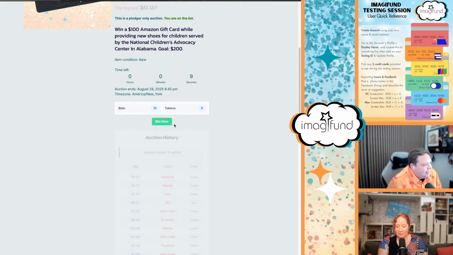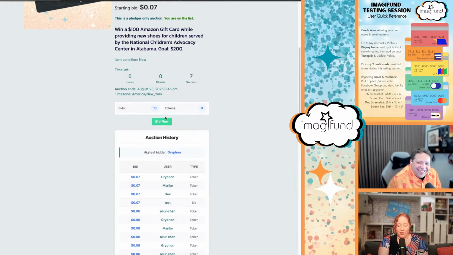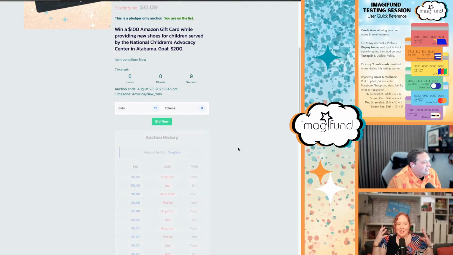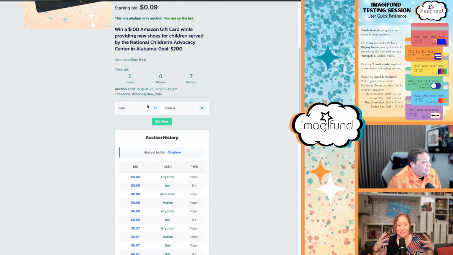He's muting our tab. Griffin and Lord Chain are going back and forth. Mariko will pop in every once in a while, but Dev is muting the chat and not bidding yet. Every once in a while, there's a bid put in there. So it is a skill game. It's a strategy game. It is so engaging, so much fun.